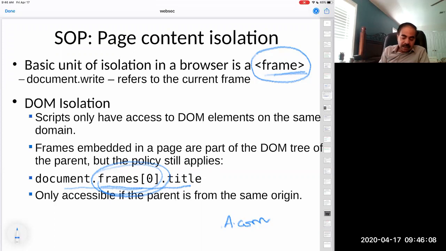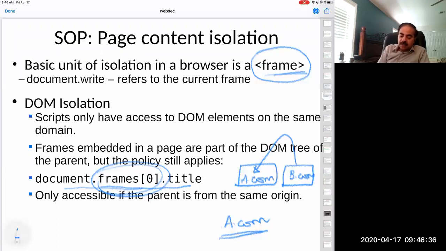Okay, so you can't navigate to the ancestor unless the current frame belongs to the same domain as the ancestor frame. So this way, if you have content from a.com on one frame and b.com on another frame, the script in b.com cannot simply walk up and go into a.com's data, because the moment it tries to navigate to a.com's frame, that access will be denied.